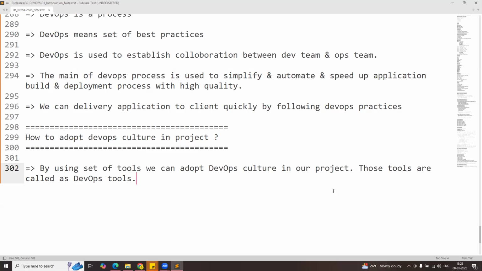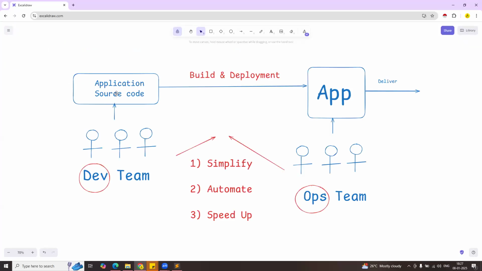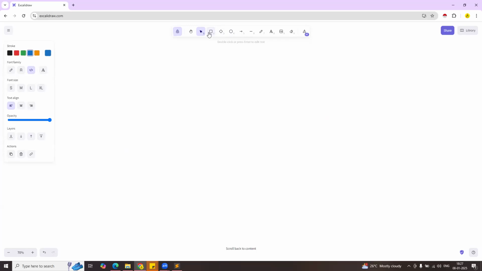As a DevOps engineer, we need to create infrastructure in the project. What is the meaning of infrastructure creation? It is one of the things that we need to do in the project. In order to run the application, developers are doing the coding. That code we need to run on one machine, right? So we need to set up a machine. I'm taking one machine. For that machine, we need to set up some storage. For that machine, we need to set up some network.